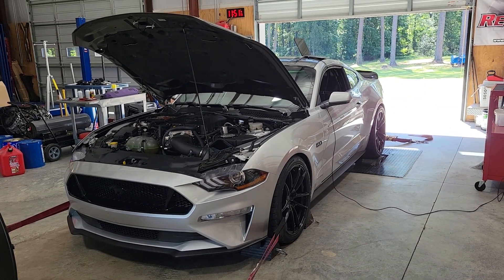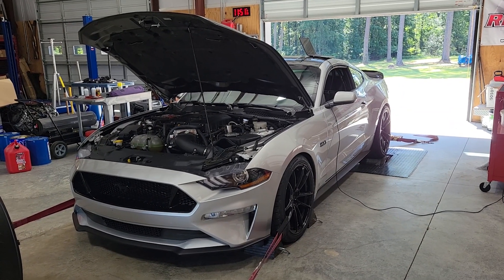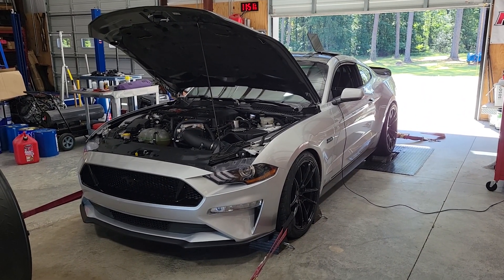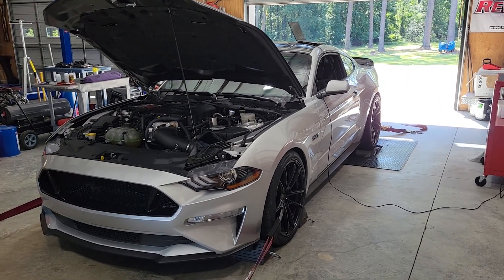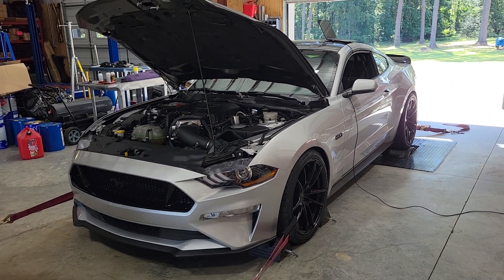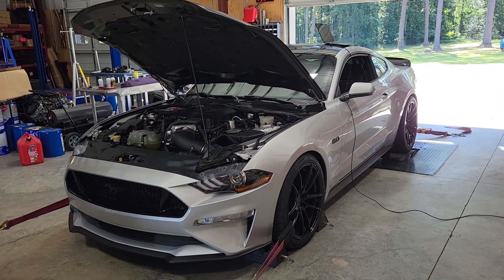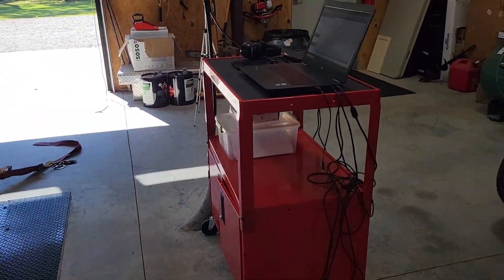You've been watching a few dyno pulls that we've made over the course of a few days here with our 2019 Mustang. Since we put on the 2.4-inch pulley, I wanted to see how the car would perform in some really good air on the dyno power-wise, and we ran into a little discovery. When we got some really good air, that supercharger made quite a bit more boost than before, and we ran into some tuning issues. But over the course of a few days and experimentation, we finally got it figured out.